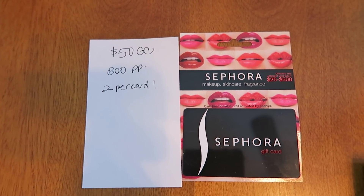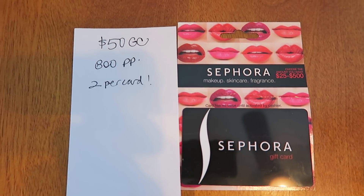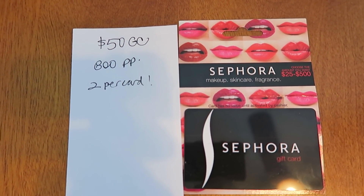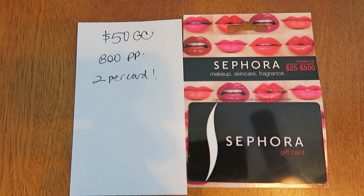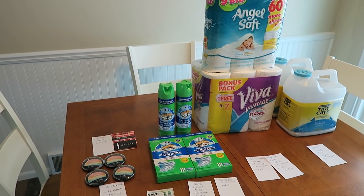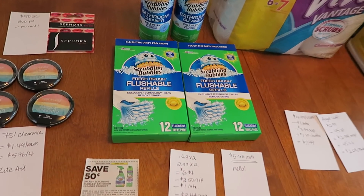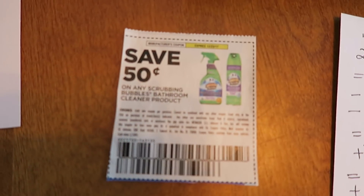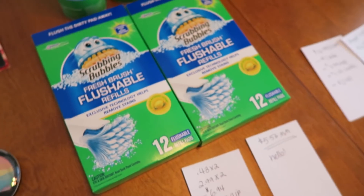And the last thing we have here is this gift card. I bought a $50 one and got back 800 points — I had to pay cash for that. You cannot roll points for gift cards at Rite Aid, but really happy to get that 800 points. And that is actually a Christmas gift. So that's it for now, guys. Any questions, leave them in the comments. And if you could find some of this clearance cleaning stuff at Walgreens, it is absolutely worth rooting around. If you have this coupon, it's free. If you could find four of them, it's a moneymaker. I'll talk to you guys later.